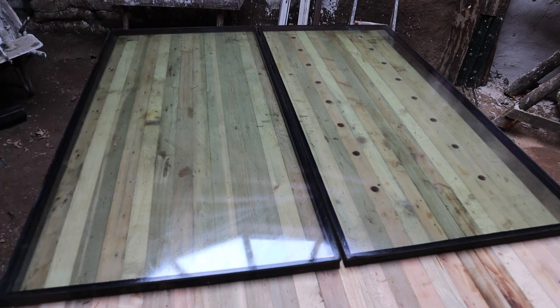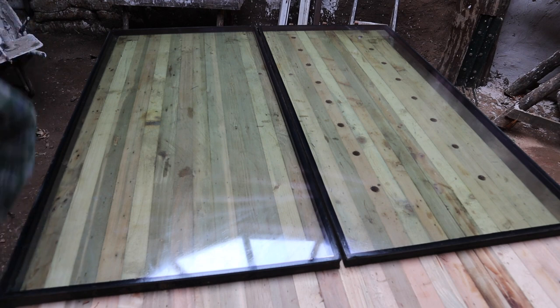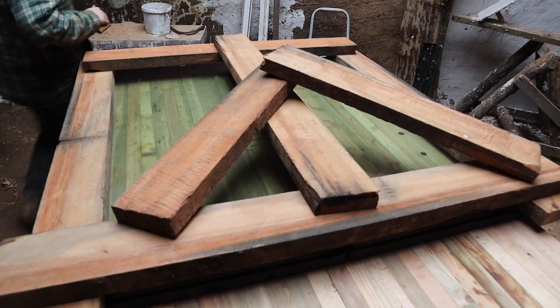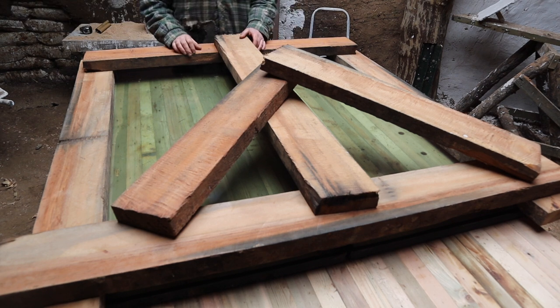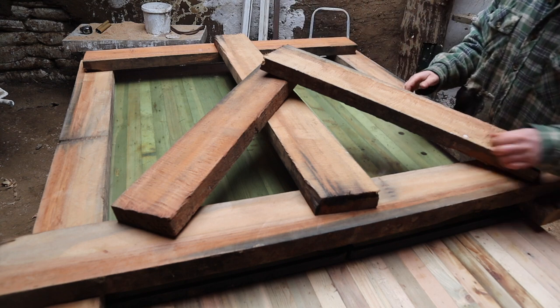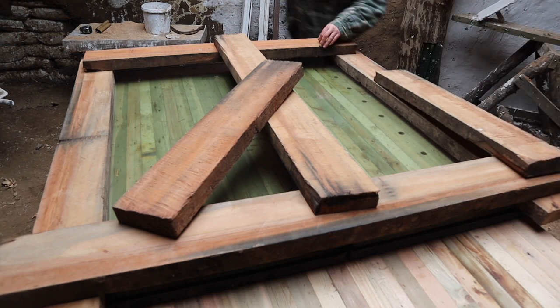So I'm going to start cutting some bits of wood and planing the thickness in, and we'll start building something around here. It's going to be a lot of work. Right, these are our bits of wood we're going to use. They've got the length on them we need, so we get them planed and thicknessed and everything else. Obviously it's all going to get shaped, but this is our starting point. Right, let's get to work.